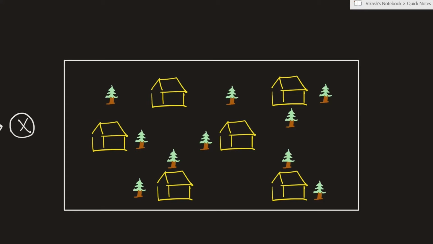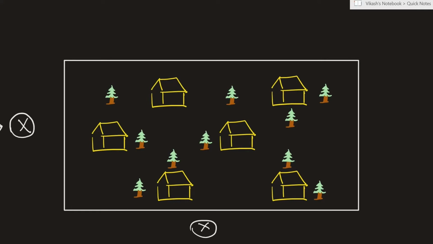Standing on this particular point, if I ask you to get all the information of what you see from your point of view, you will still be able to cover a lot of things, houses and trees. But you will also end up missing out on some information, like this tree behind the house, this tree, and also this one. You also might not have a proper view of this house or this house, because a lot of objects in the front are blocking the view.